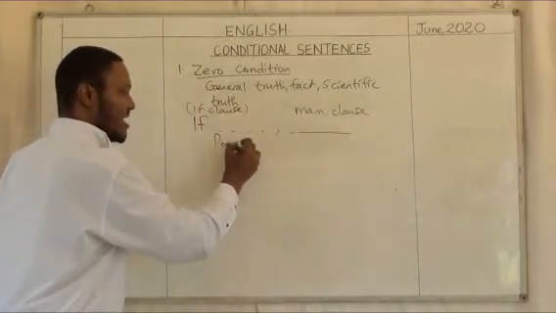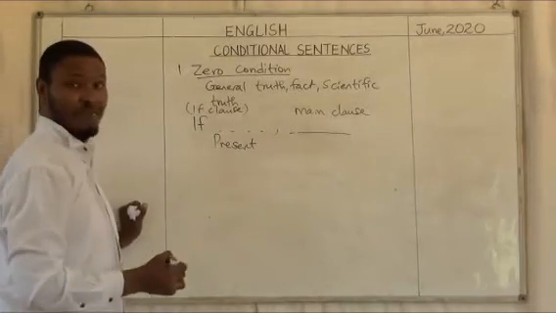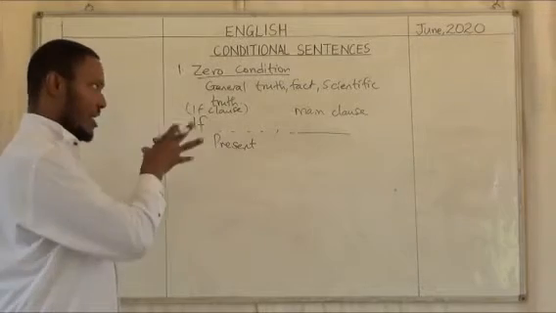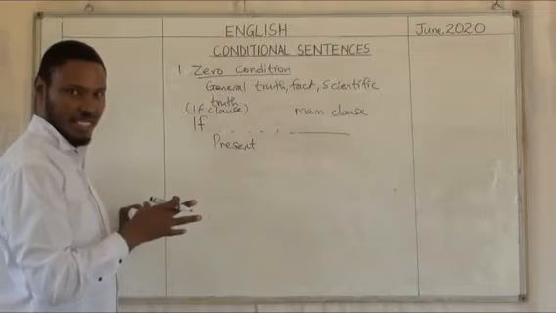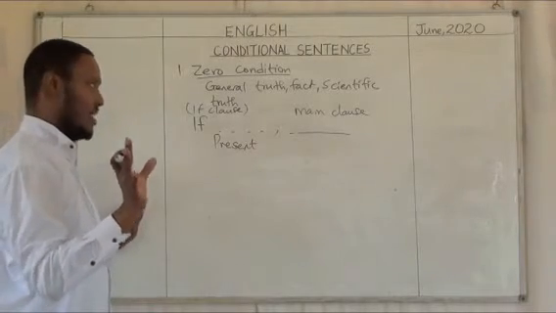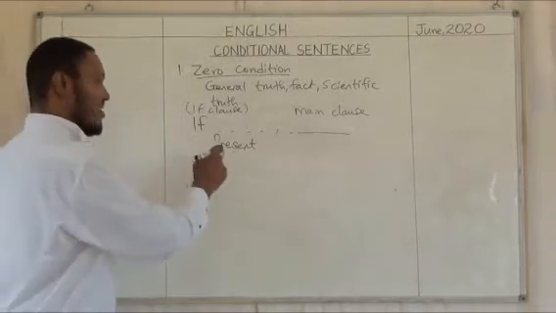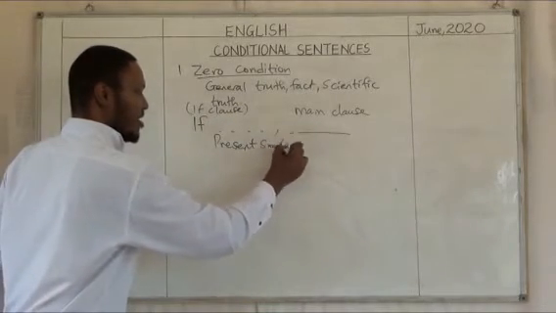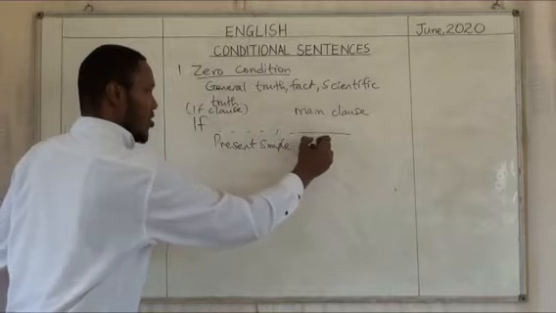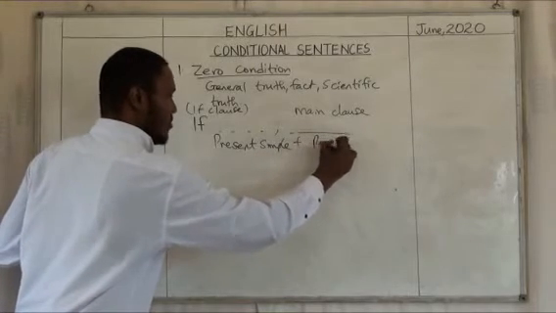I remember the very first lesson we looked at verbs and the forms of a verb. They come in handy in tackling issues of conditional sentences. So don't forget about that, all right? The tenses. So the if condition is in the present simple form, and the main clause is in the present simple.